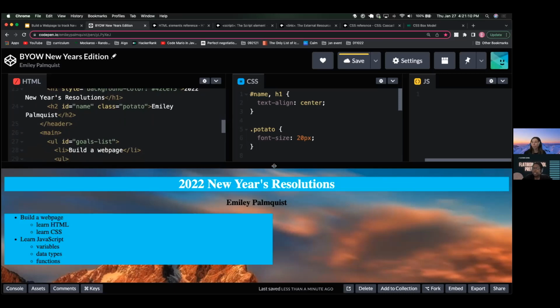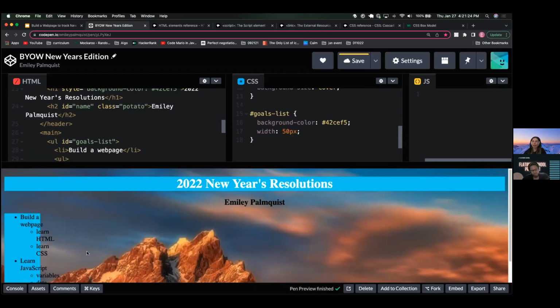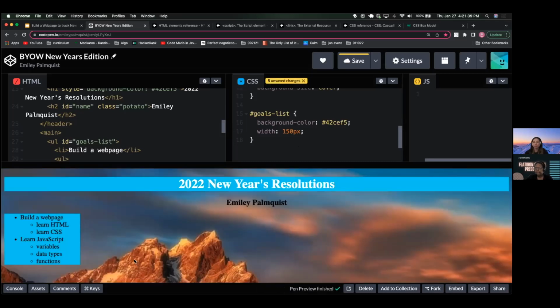Isis wants to know, can you use PX instead of the % sign for the width in the CSS file, or will it always be % for width and height? Nope, you can use anything. You can use pixels as well, but if we did 50 pixels, it would be really tiny, the width of it, and it wouldn't cover this whole thing. But if I wanted it to be like 50% of what the parent is, then the percentage. But yeah, you could totally change the pixels. If I said like 150 px, like that.